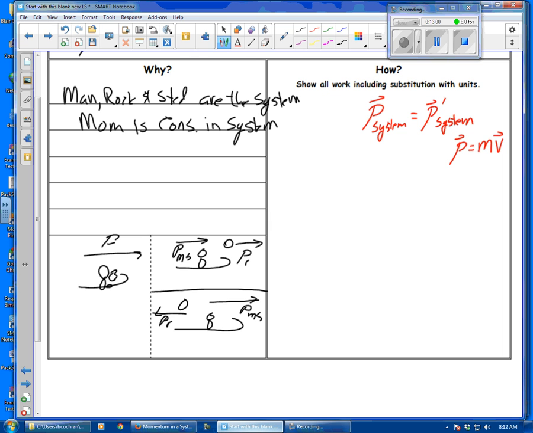So, let's look at the first situation. In the first situation, we've got momentum total. I should have put a T here, sorry. Equals momentum of the man and the sled plus momentum of the rock. All these being vectors. Do you guys want to call to the right positive or to the left positive? To the right positive, okay. So, in both before and after, everything's moving in the positive direction, unless predicted otherwise. Of course, if we get a negative answer, then it just means it's moving in the negative direction.